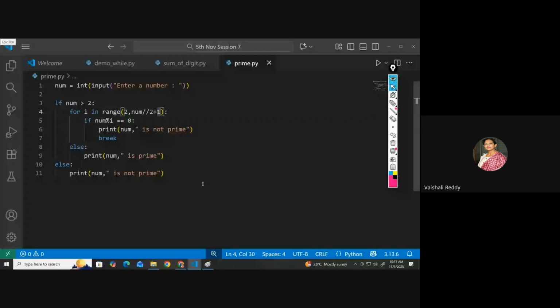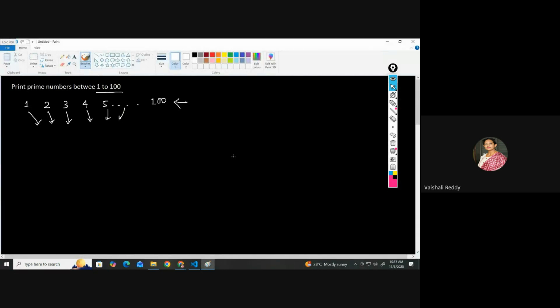All right, coming to my prime number program. So first, everyone tell me, are you able to understand what I'm explaining about the prime number here? We want to print the prime numbers from 1 to 100. How to go from 1 to 100? How to get the numbers 1, 2, 3, 4 up to 100? Do we have any option for that?